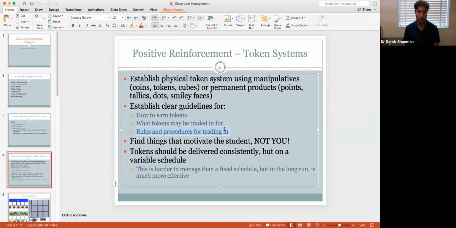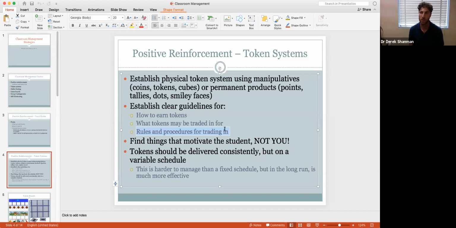Finally, a couple of notes for our reinforcers. We have to make sure that we are finding things that motivate our students, not you. If you do a lot of preparation and by the beginning of your year, you make sure that you have a bunch of different things that you think your students are going to like, and then you get up there on day one and they're a total bust, change your reinforcers. If it doesn't work for your students, it's not a reinforcer, all right? Then it becomes a reward, and rewards do not have future effectiveness.